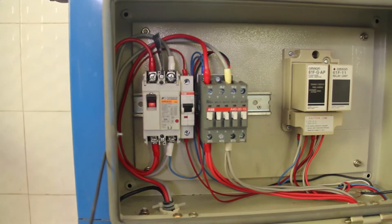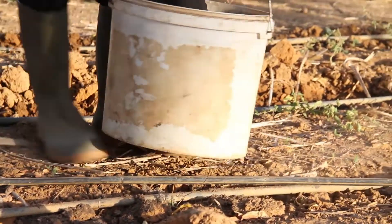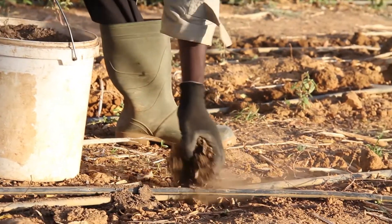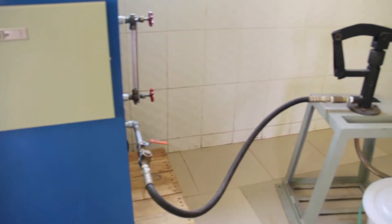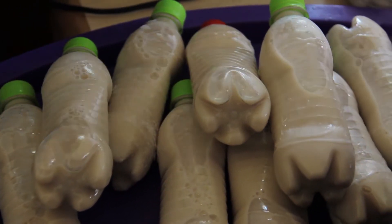It takes the soybeans as the raw material. It takes electricity, and it takes labor. Other than that, that's all it really takes. The soybeans are processed through a grinder, then they're put into a cooker. The cooker processes the milk. The milk comes out, we bottle the milk, and the bottling is capped. The bottles are set to cool until they get to room temperature, and then we put them in the freezer and deliver them the following day to the school.